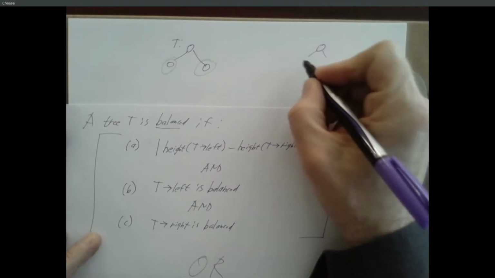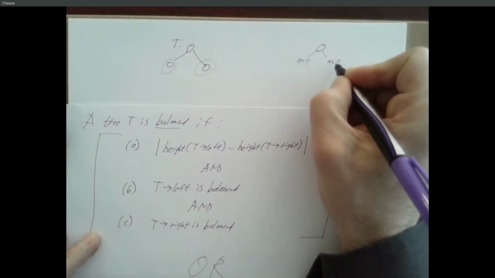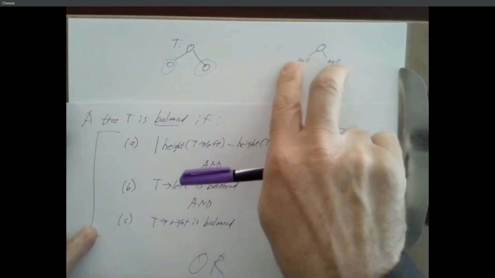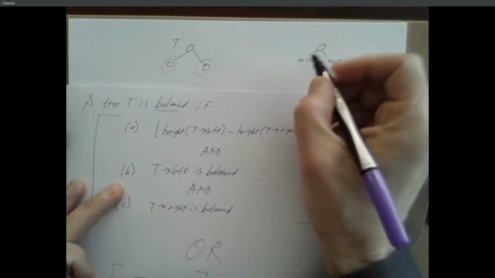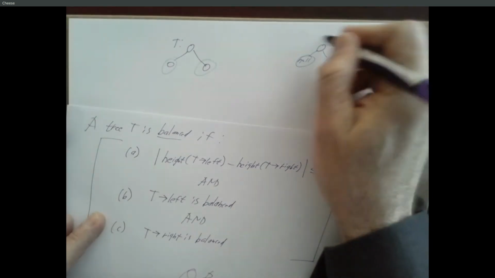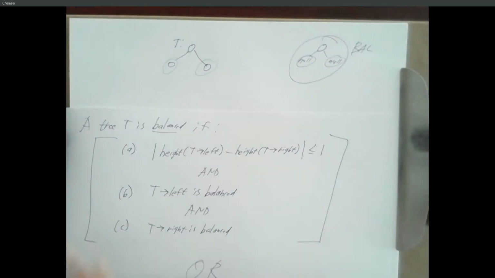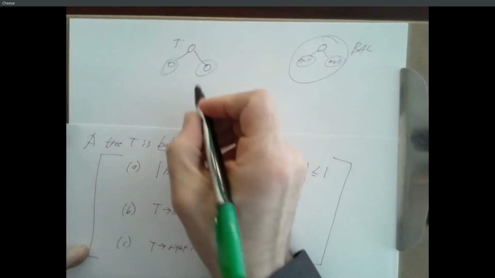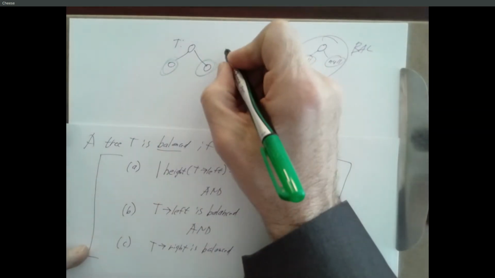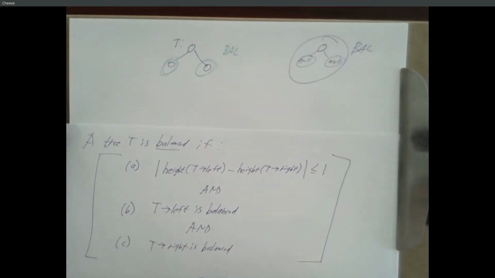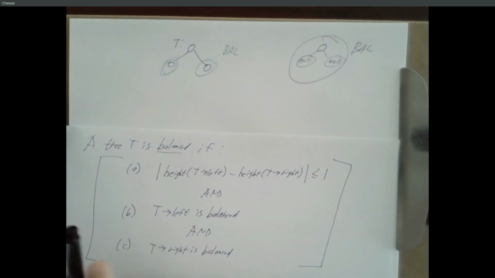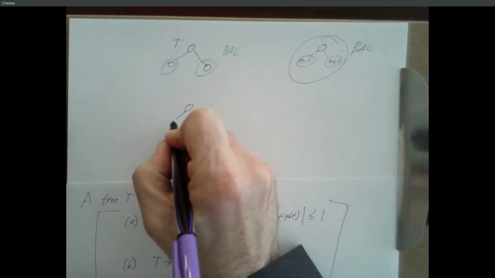Well, the left and right subtrees are null, and the difference is less than 1. Null trees both have a height of -1. So condition A is satisfied. And is the left subtree balanced? Yeah, if a tree is null, it's balanced. And the right subtree is balanced. The height of the left and right subtrees differ by 0, so this original tree T is balanced. So a single node is balanced. A thing with 3 nodes like this is balanced. What about a tree that looks like this?